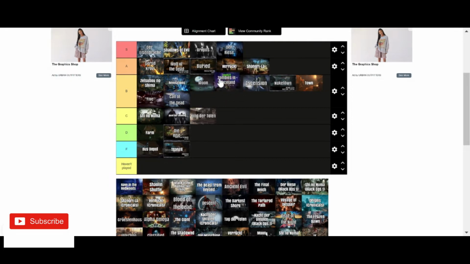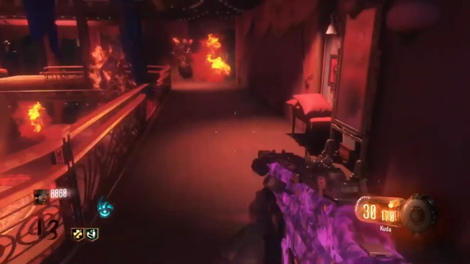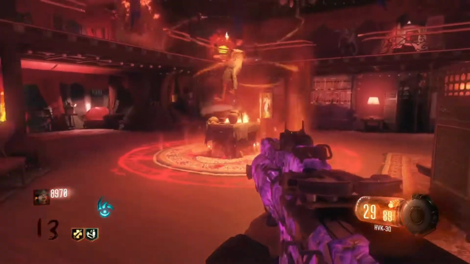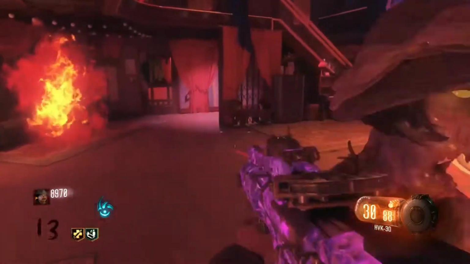And Zombies in Spaceland, phenomenal map, I will say. The Easter egg is really fun. I do like the alien boss at the end, and it does take the 4 Wonder Weapon concept from Origins. Not as good as Origins or Horizon Track, but it still is pretty fun. Overall, when I think of Zombies in Spaceland, it's just fun.